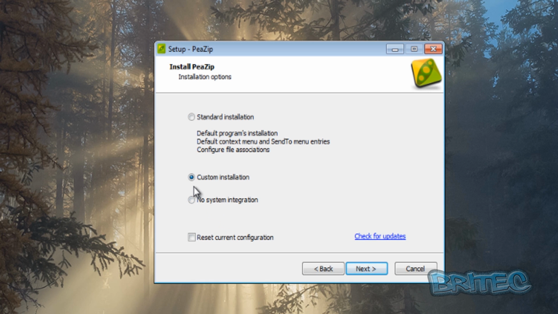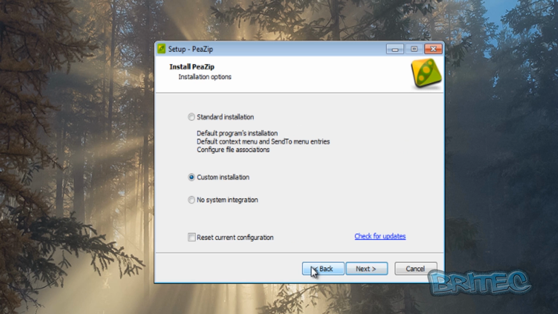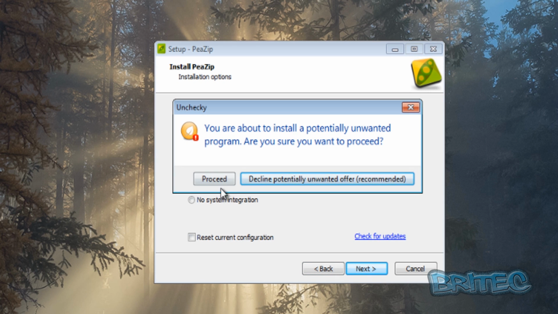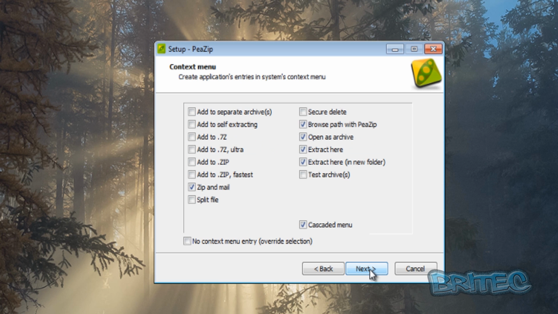Straight away it's gone to custom install. It's dropped that down there automatically for you, and then we're going to go install. But if we did actually go to the standard install, you'll see that it's trying to block you from doing that because it knows there are potentially unwanted programs on the standard install. It's a great program, it really is, for people that aren't quite familiar with these types of stealth installs, as it gets on the system and then you end up with loads of nasty stuff that you don't want. So basically, as you can see, it works pretty well.